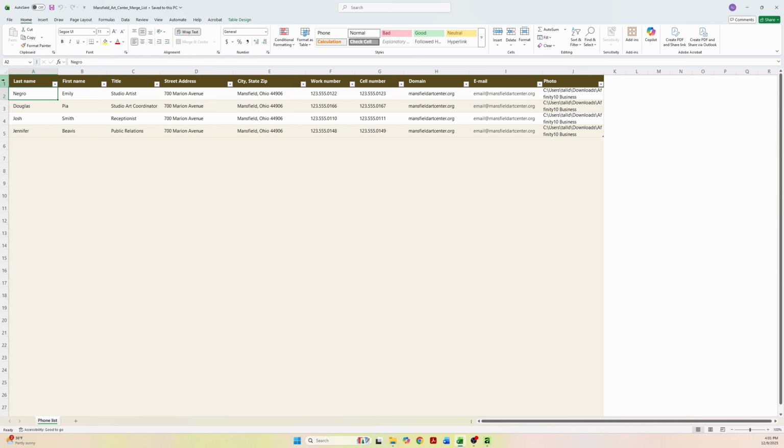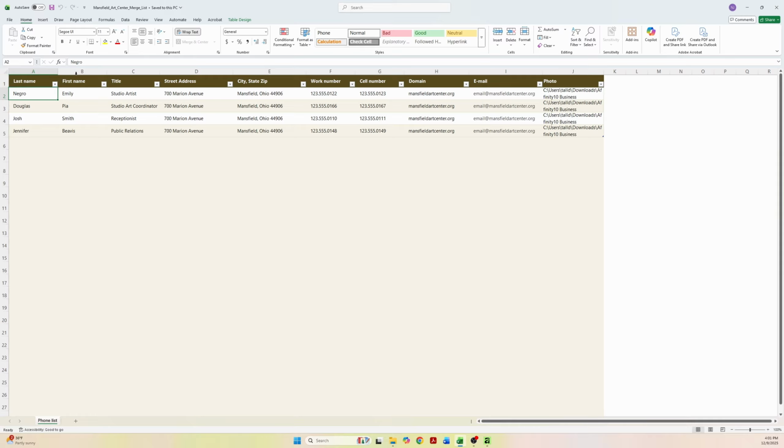But there's one thing you have to make sure of, and that's that they enter the information exactly as they want it to appear on the card. If they enter everything in all caps, it's going to come into your card in all caps. If they don't use proper punctuation, it's going to come in inappropriately as well. So you want to make sure that you make that clear to them. That's going to save you a lot of time and also save them a lot of time as well.